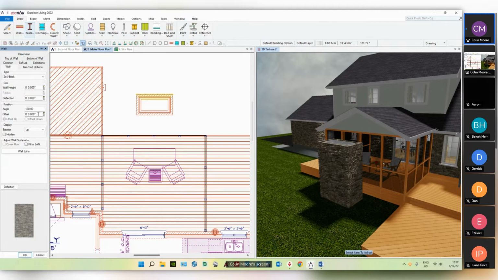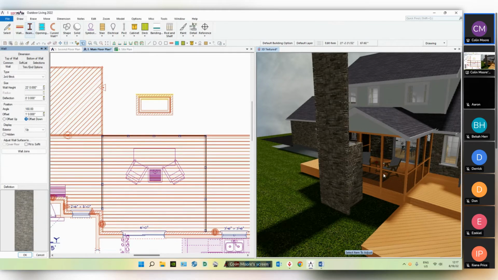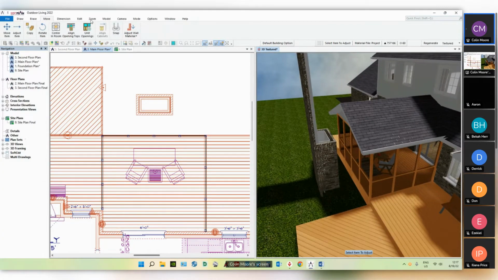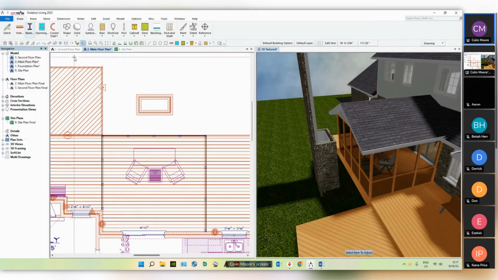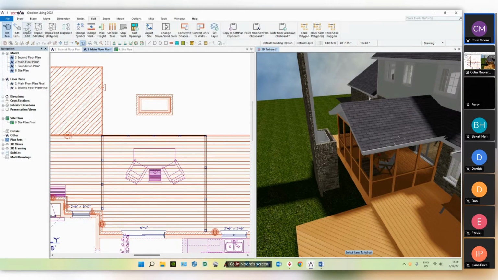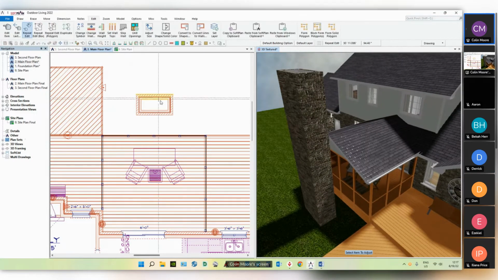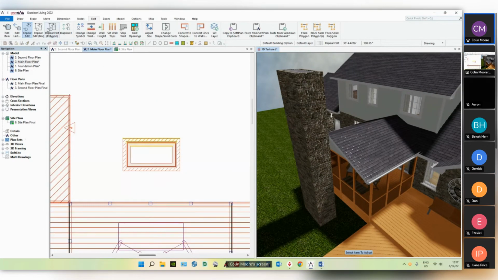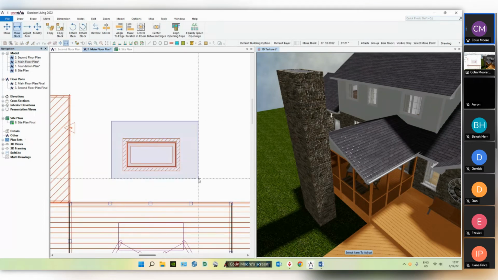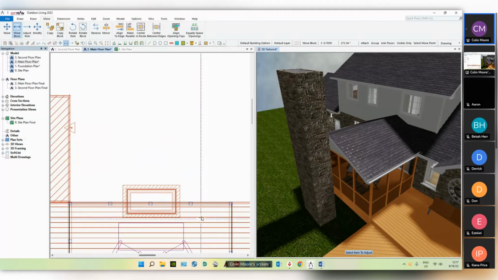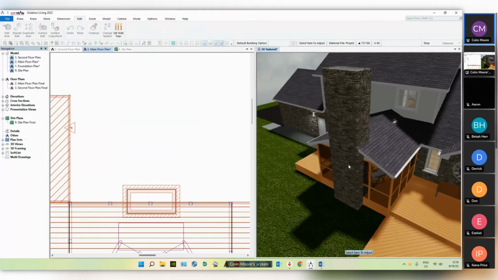Make sure that the offset is 1 foot down, and then set the height to 22 feet. Then I can use repeat edit to the other walls that make up that chimney. So as a group, I can move them into place. So we could use move block, bring them down, and move them into the screen porch.